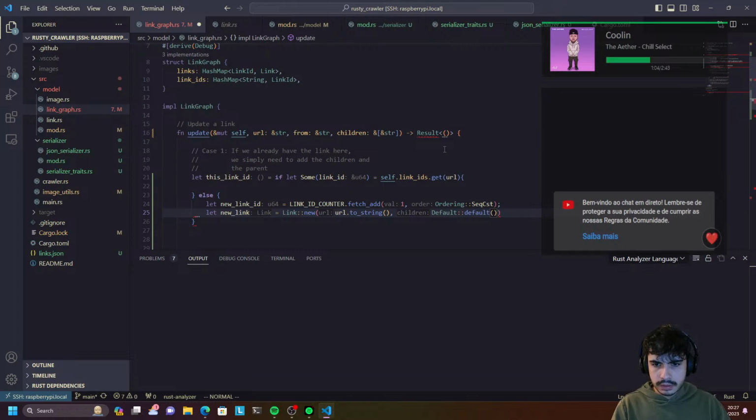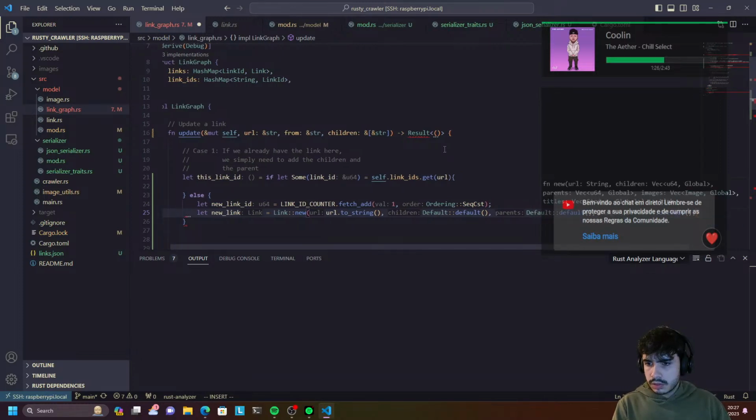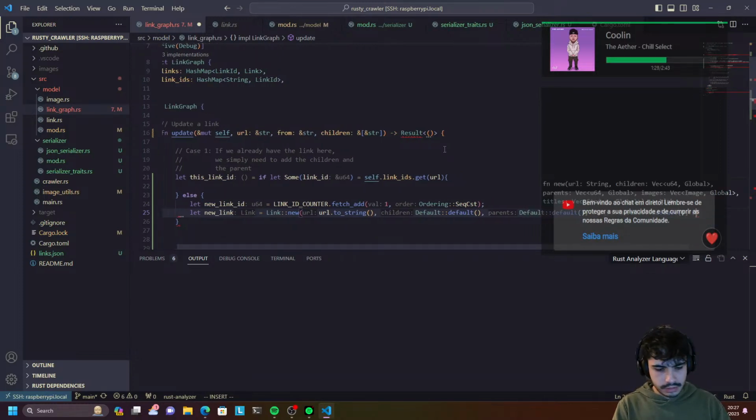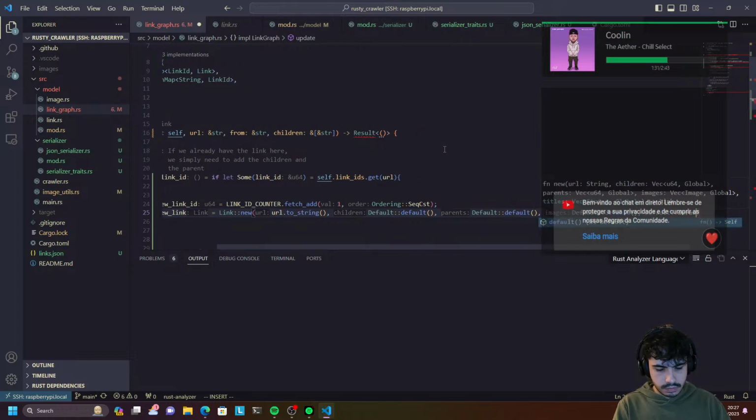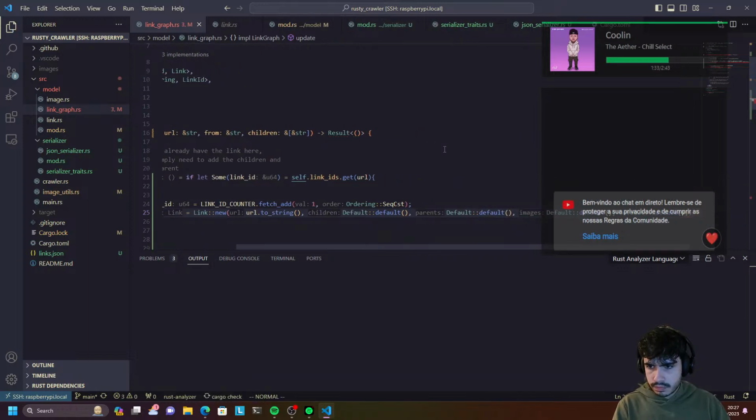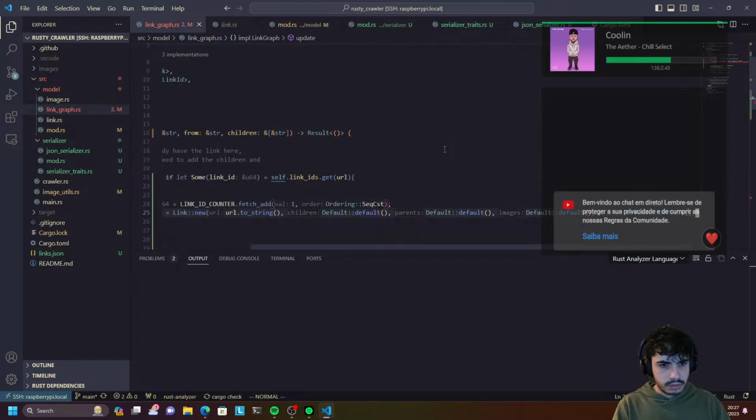We can do that. The parents, again, default, and a vector of images again, and the titles. Okay, right, so this should kind of work, I guess.